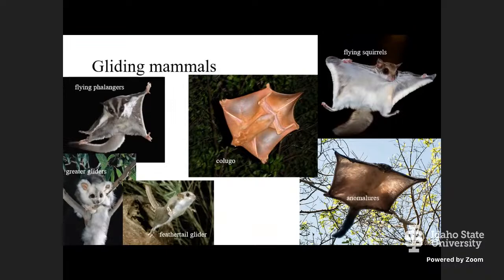The colugo is obviously the most extreme, a kite shape all the way to the tip of the tail. The squirrels still say, hey, I'm a squirrel, I have self-respect, I need my fluffy tail, but I still have a little bit of a connection. The colugo's got the patagium all the way to the tip of the tail. Also, these two squirrels have their hands. You see their hands, right?